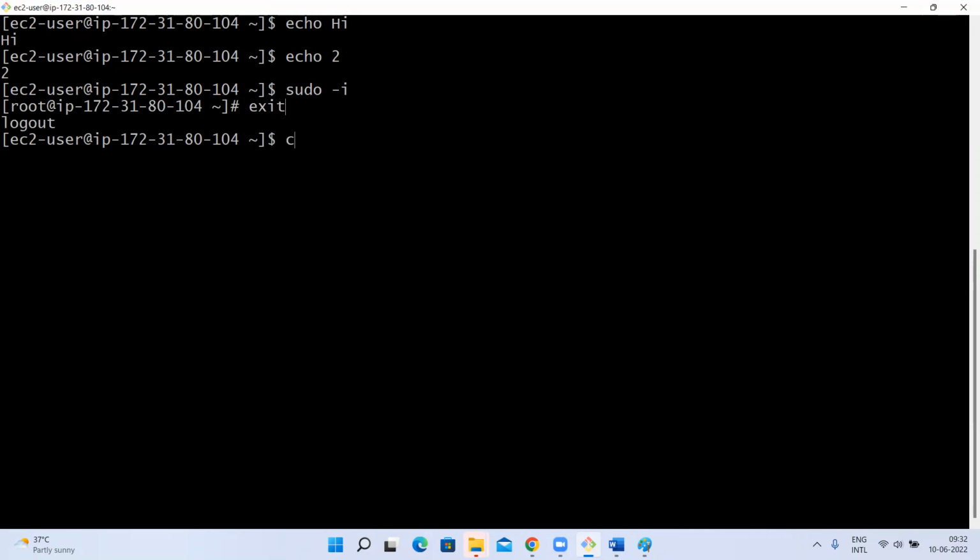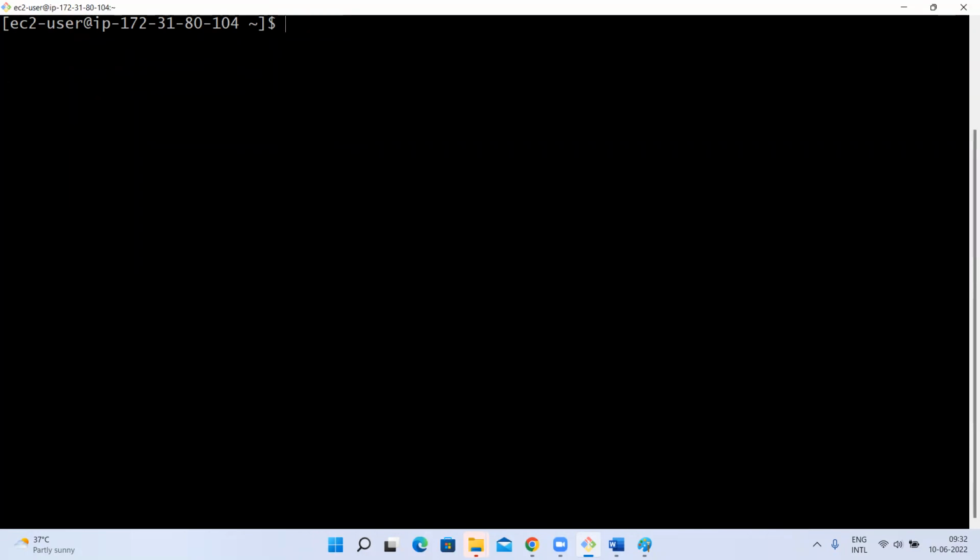You remember, up arrow and down arrow show the commands of the current user, the previous commands I executed as this user. If I switch to the root user, the commands I executed as ec2-user will not show in the root user history. As ec2-user, the commands in the past history will show. You can control it with up arrow and down arrow. You don't need to retype again and again.